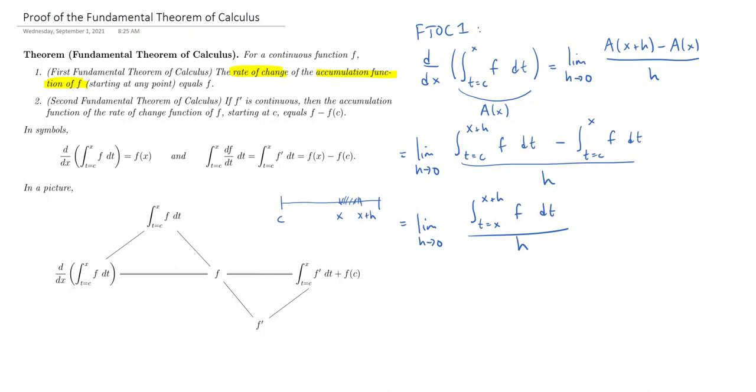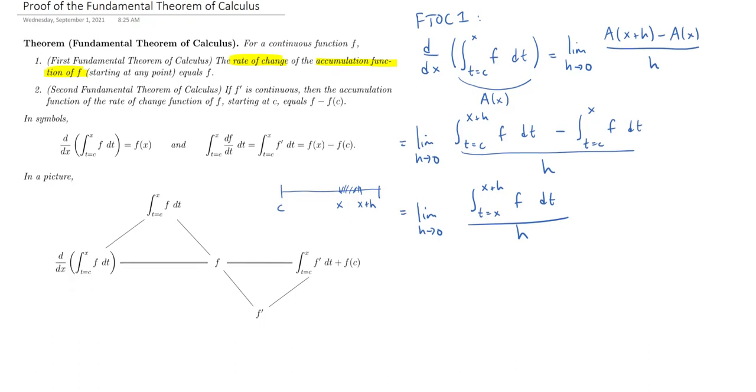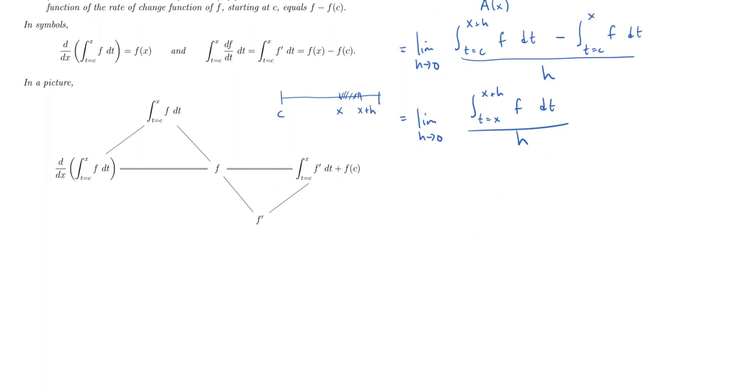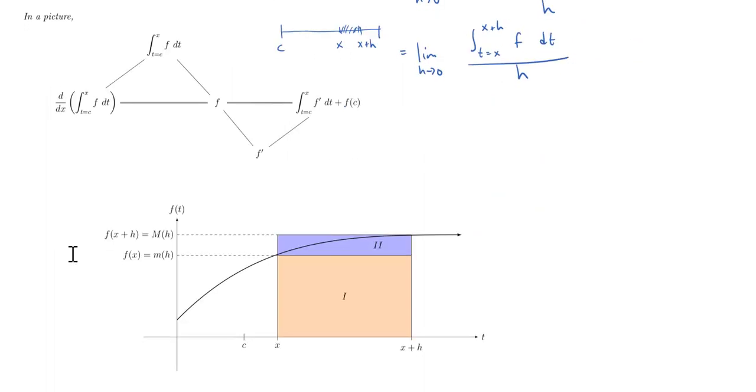So here would be an example. We'll use a little picture here. Okay, so here's an example where we have a function f which is increasing, and on the interval x to x plus h, you see it hits a minimum value actually at x and a maximum value at x plus h because it's increasing. But even if it was decreasing or just going up and down a lot, we know there would be some minimum value and some maximum value.